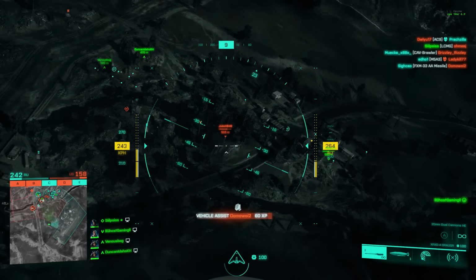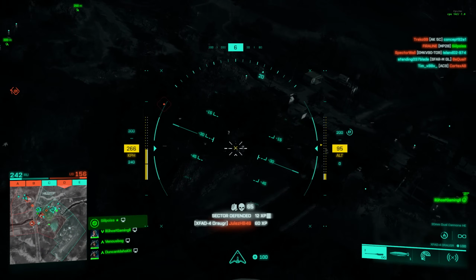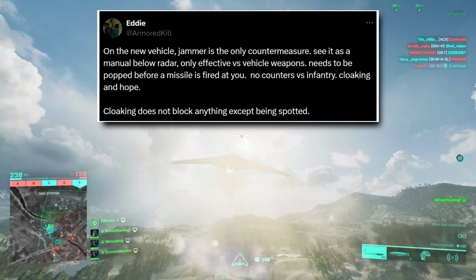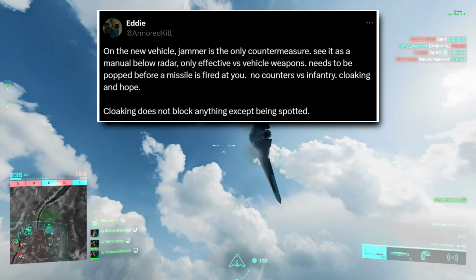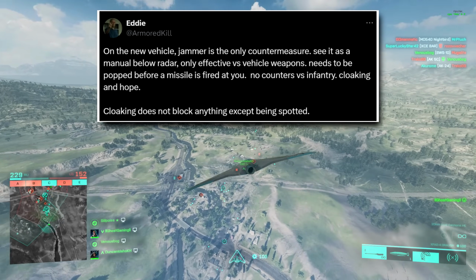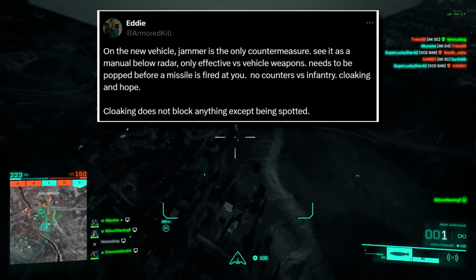And just as a bit of further clarification on countermeasures for this thing, Eddie, the lead vehicles designer over on Twitter, this is what he had to say. On the new vehicle, jammer is the only countermeasure. See it as a manual below radar, only effective versus vehicle weapons. It needs to be popped before a missile is fired at you. No counters versus infantry, cloaking, and hope. Cloaking does not block anything except being spotted.